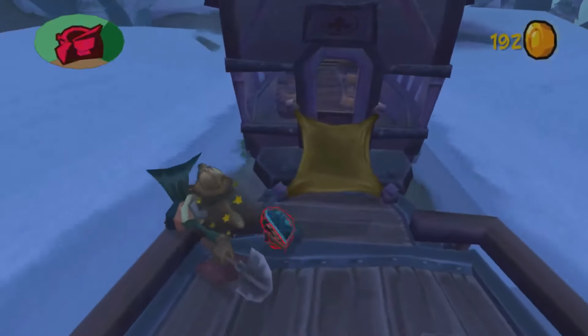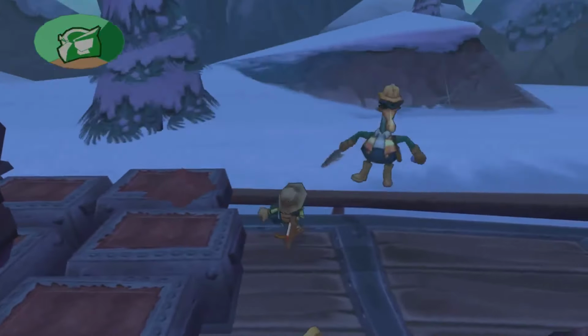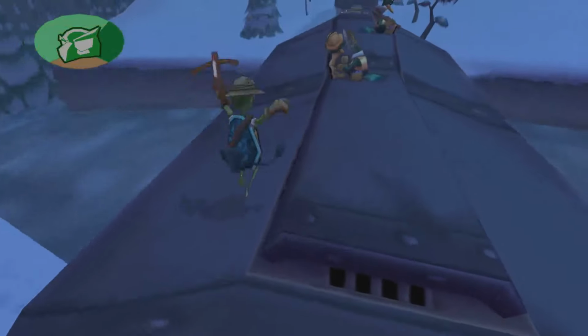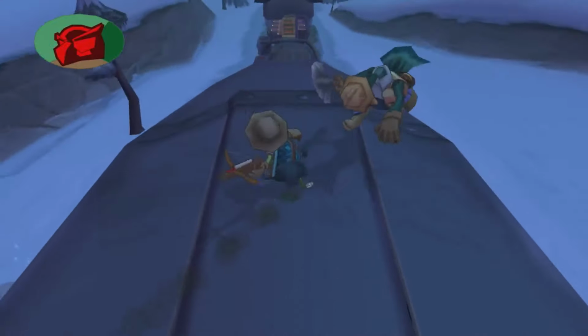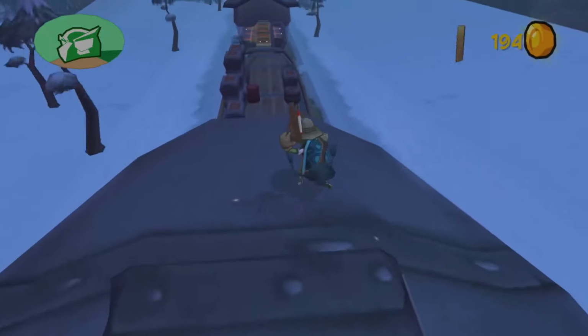Oh. There you go. No, you're sticking on there like a champ. There we go. Now you fall to your death. Alright, now you still have to deal with birds. I'm pretty sure. I don't see any shadows, though. But I'm pretty sure we're not done with birds. I need the health.